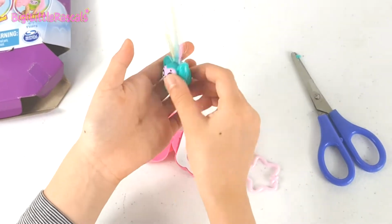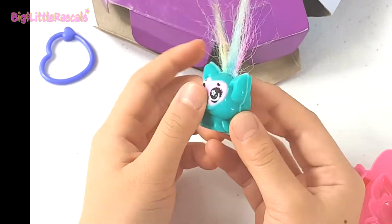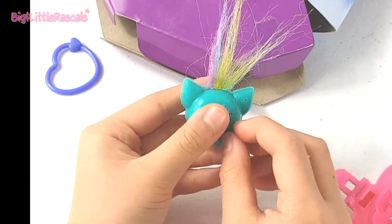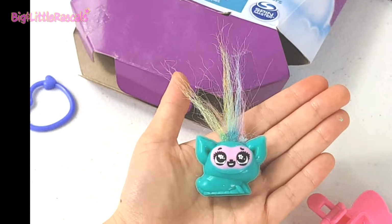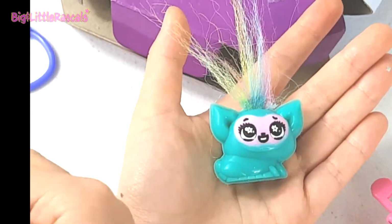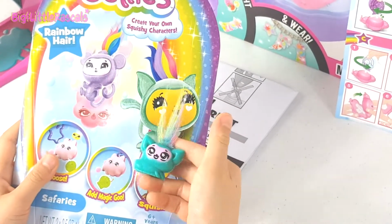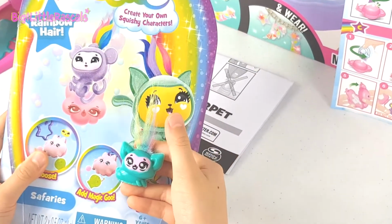Of course, the scissors has some jelly on it. Anyway, so now, you see those molding pots? It's like they stick together. And voila, there we have the aqua cat. Oh, it looks so cute with that pink star. That's the character.